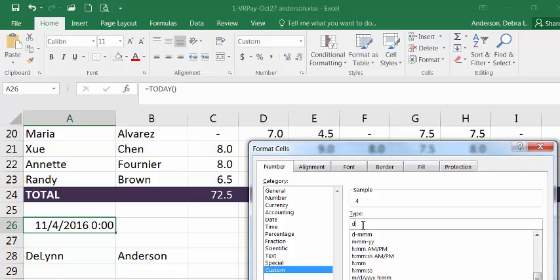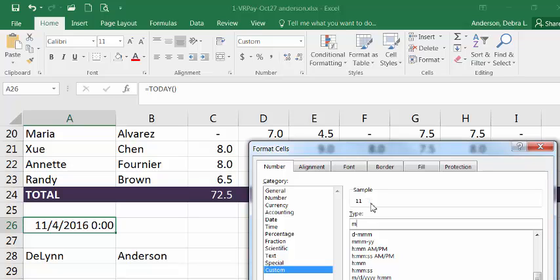So if I type in D, based on the value I have in A26 right now, a one-digit day is a 4. So if the day of the month is 1 through 9, it'll display 1 through 9, but if it's 10 through 31, it'll display 10 through 31. So it'll display up to 2 digits, but if it's a one-digit day, it'll only display 1 digit. If I put in 2 Ds, it displays a 2-digit day. So 1 through 9 will display as 01 through 09, and 10 through 31 will still display as 10 through 31. 3 Ds will display as the day of the week abbreviated, and 4 Ds will display as the day of the week spelled out.